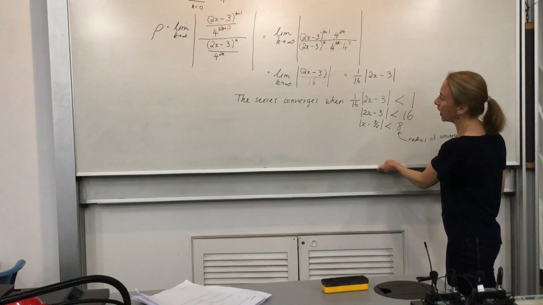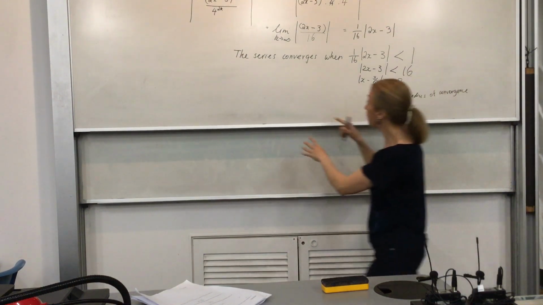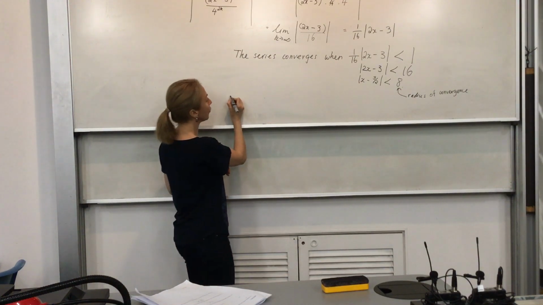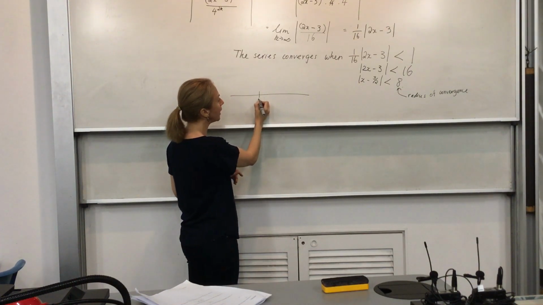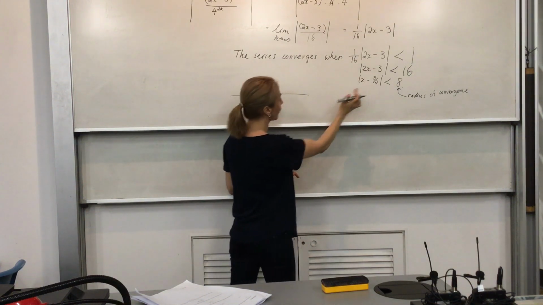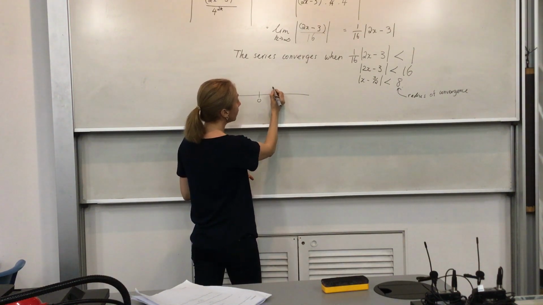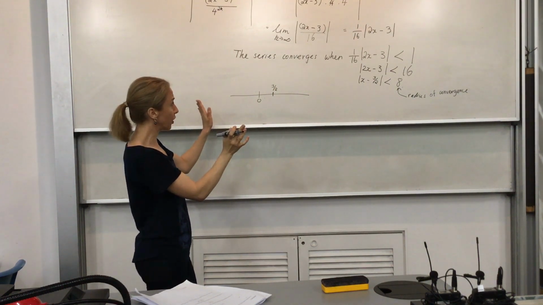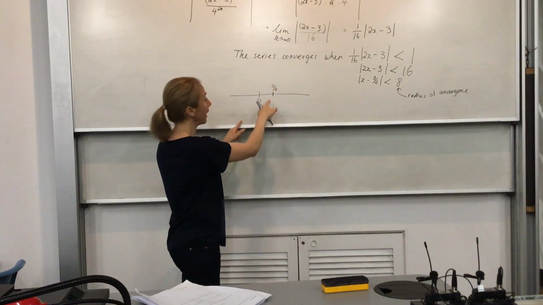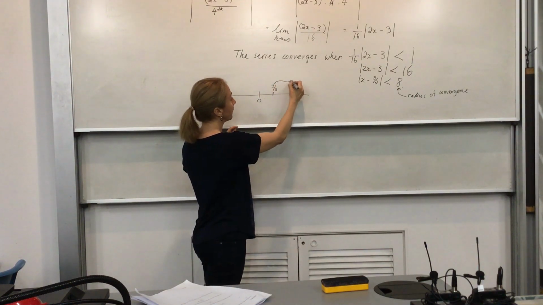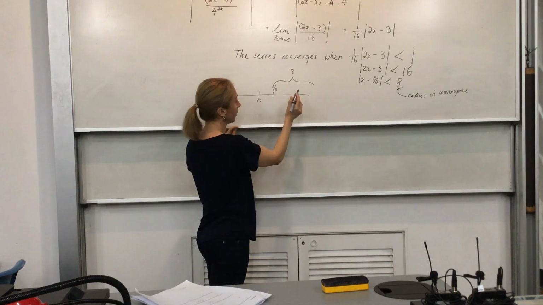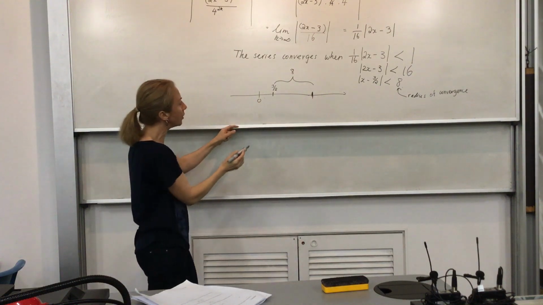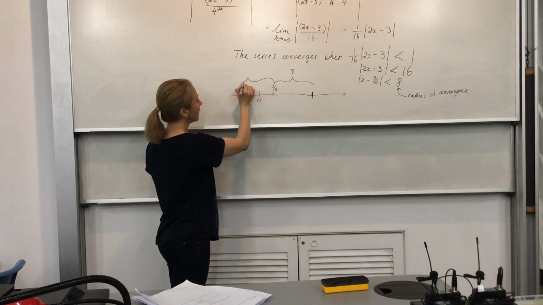So let me just draw a little diagram on the real line as to the interval that's relevant to the convergence of this series. So on the real line, let's say we have 0 somewhere, we've got x equal to 3 on 2 here, let's say. So our interval of convergence extends 8 units either side of the center 3/2. So we've got 8 units in one direction. So this is the boundary of our interval, and we've got 8 units extending in the other direction.